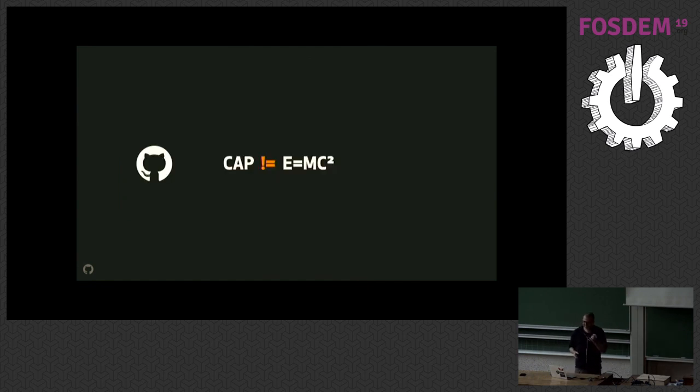And that's the dirty little secret of CAP. It does not have the power of E equals MC squared. Imagine NASA wanted to send a spaceship that goes beyond the speed of light, right? Imagine this brilliant engineer stepping up and saying, I know, I'm going to make a trade-off. I'm going to build a spaceship that runs 10 times the speed of light 99% of the time, and then the next 1% of the time it will run only half the speed of light. Okay? That can't be done because E equals MC squared. You can't do that. Sorry.